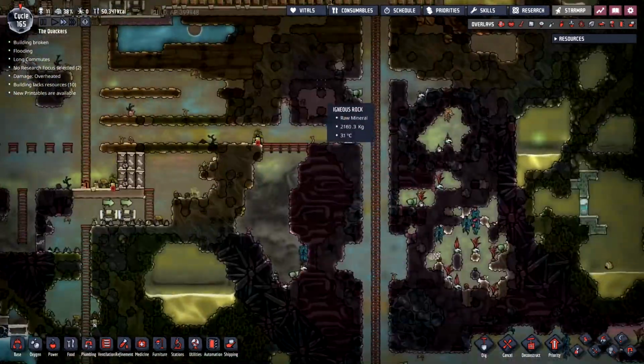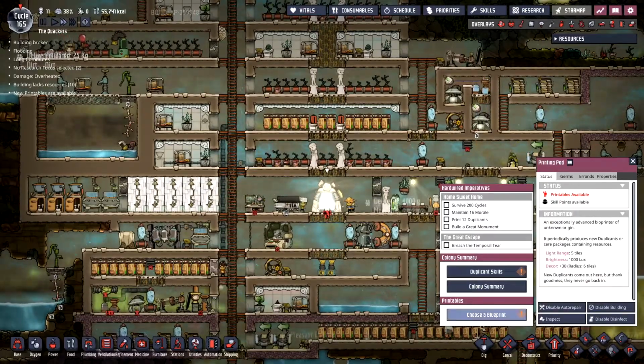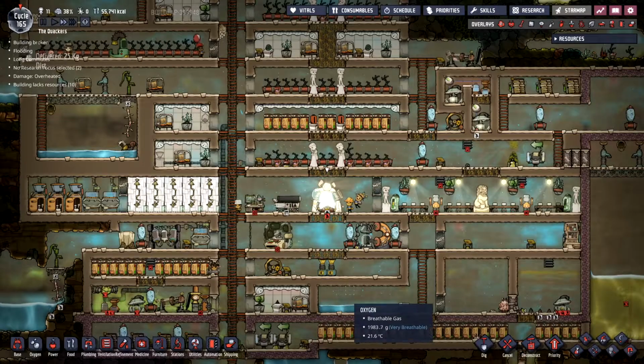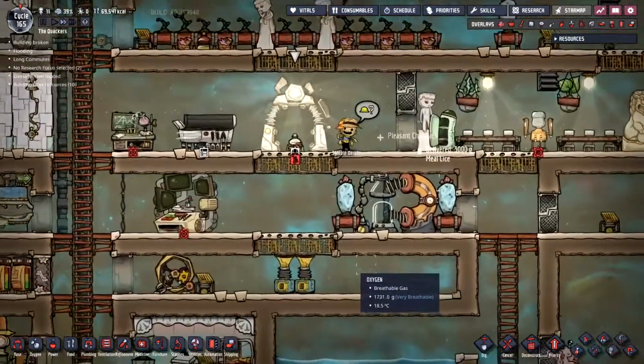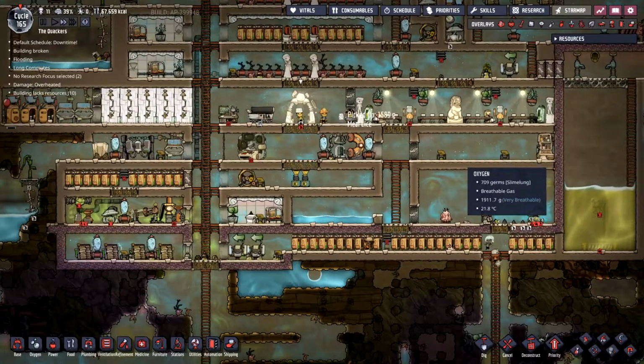Hey! We have a new printable available. What is it going to be? Oh. Dreckler egg, spicy tofu, or some cool stuff. I'm going to have some spicy tofu. I got plenty of food, but thanks for even more. 69,000 calories worth of food. God, that's a lot.